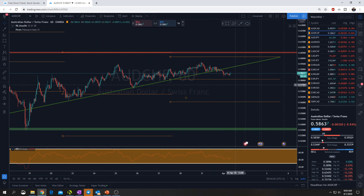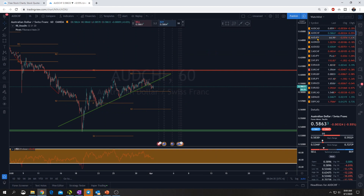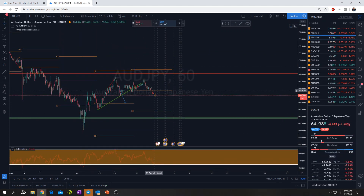Price is kind of in between R2 and the pivot, nothing too crazy to report there. We've broken past the pivot here, so if we were to draw a trend line... We've been predicting this pair was going to drop - there was divergence there. Now we have this trend line break and we broke the pivot. I like this pair sitting right at this support. If we break this support, I like this pair back down to that S2 level. But RSI is telling us it's a bad time to put in a sell trade, so it's probably good to see what happens on this support.